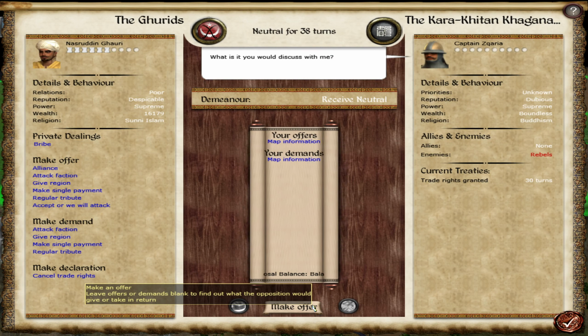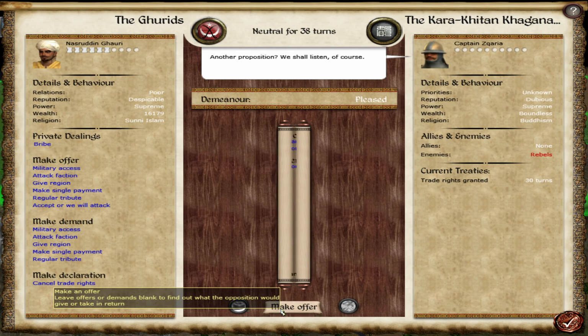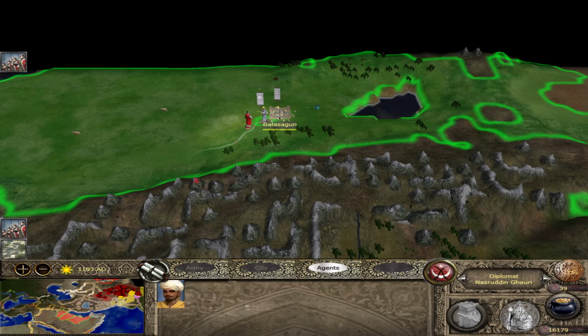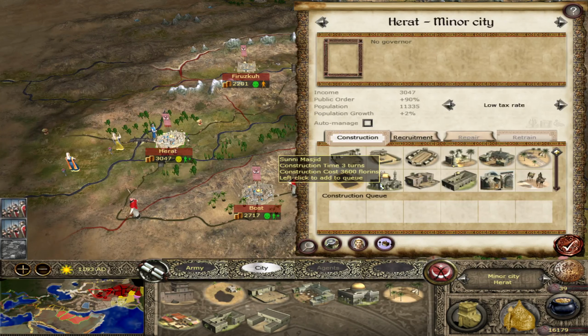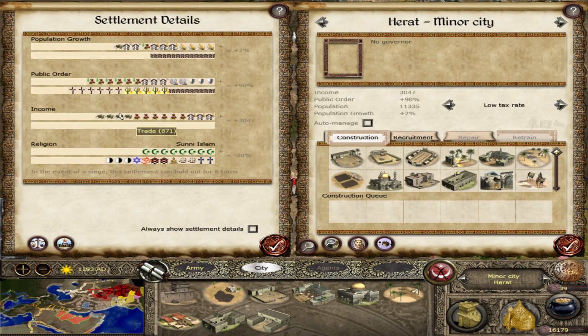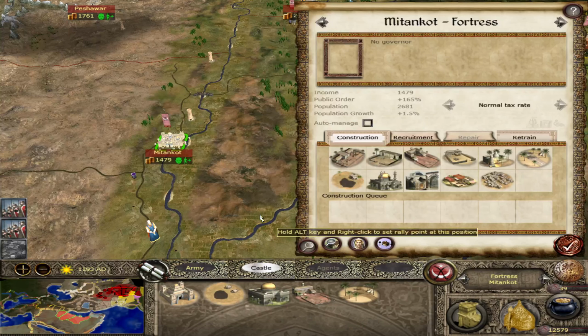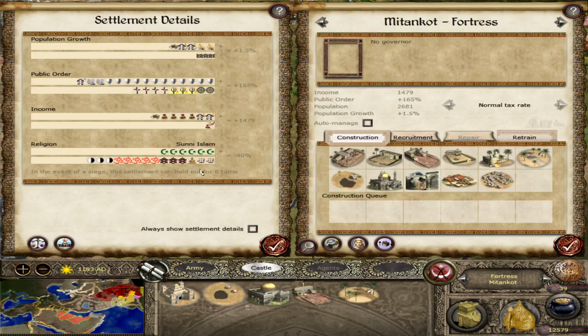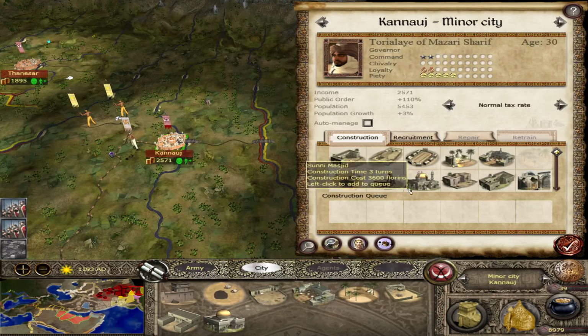They don't have any enemies. I am afraid another proposition. We shall listen, of course. Forget it. We're not in farewell. We could have an alliance up there on our border. Right. So they are semi happy. What's the drawback? Religious unrest. Do I put another building in there? Try to convert them. I think that's the biggest thing we need to do, conversion.